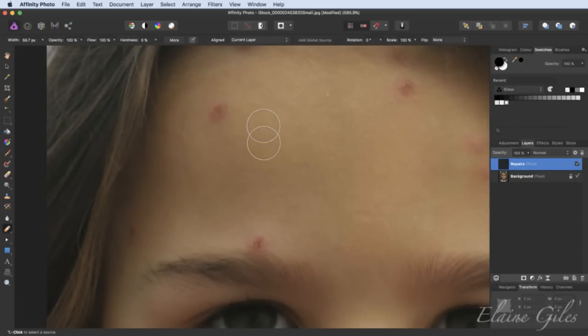Now, at the moment, it's not going to do anything because as I'm pushing this over the top of it, you can just see the spots all the way through it. Even if I click, it's not doing anything. Now, it's telling me that I've got to click. In fact, it's telling me I've got to option click to pick up some pixels to paint with. So what we need is a good bit of skin, which is like that bit there. Hold the option key down and you'll see that I get a change there. And when I click, it puts a black cross on it. And it picks up those pixels. So as I'm moving round, I should technically see the pixels it's picked up. If you're with me live in the chat, you can tell me why it's not showing me any pixels that I should have picked up.